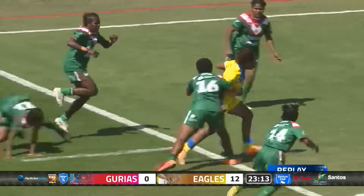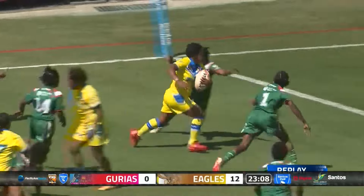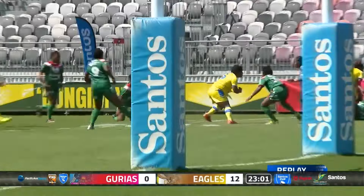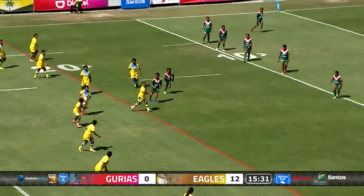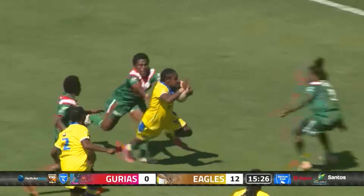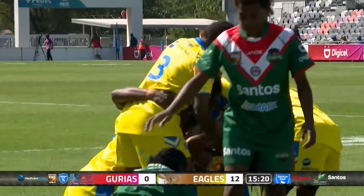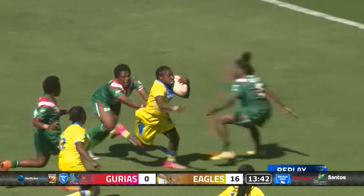Good heads-up footy there from the playmakers, especially the spine, shining for the Hagen Eagles side. Looks like she's gone into that sort of second five-eight, maybe playing that lock position that's being revolutionised in the modern game. And it comes up trumps as Mellie Joe gets the ball, dummies, goes herself, cutting straight through the middle. She's got players on the outside, gets the pass away to Kunjil who will score her second try of the match.